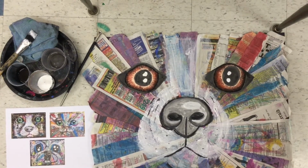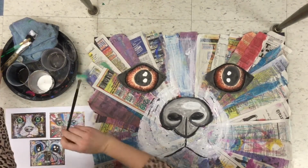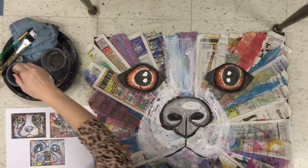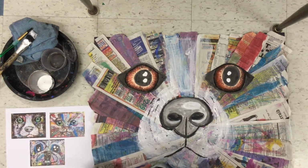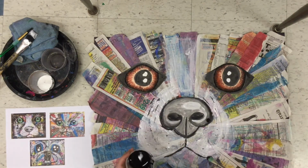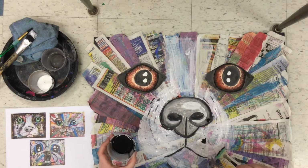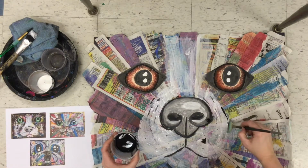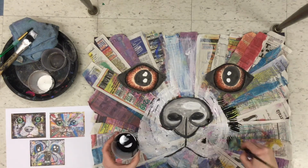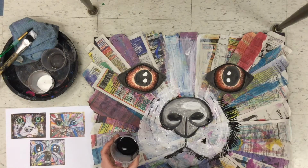Okay, so now I'm going to go in with the fan brush. What's nice is this is going to make it really look like fur. So I'm going to dip into the India ink here, and I'm going to go around. You're just going to dip the very edge of the fan brush. So I'm going to go around, and I dripped, so you've got to watch out. I'm going to spread that out a little bit here. You're going to go around, and you can do some fur marks. So I can do a little bit around the mouth, underneath the chin a little bit, and it looks like fur.